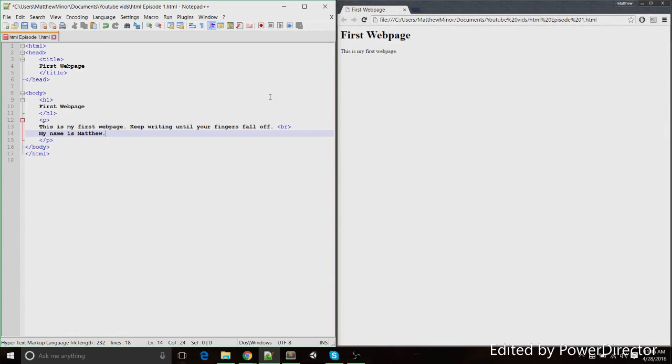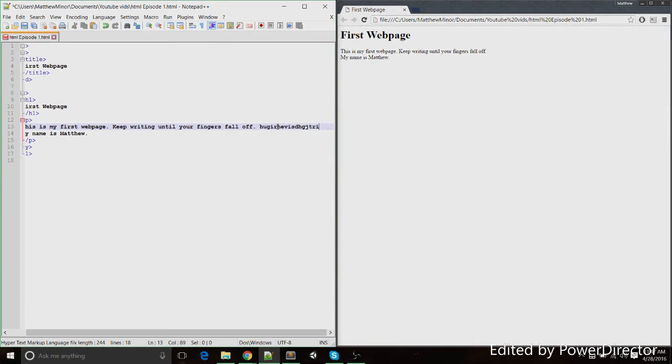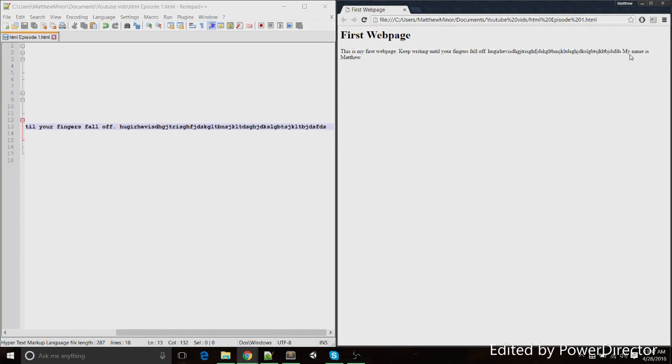Right? So we'll just put in some random stuff and refresh our page, and look, it broke off right there. Now, web pages will naturally break off if you don't put this and you just keep writing words and words and words, and you save that and refresh. It will break wherever the web page runs out of room. But this is just to keep it a little more customized.